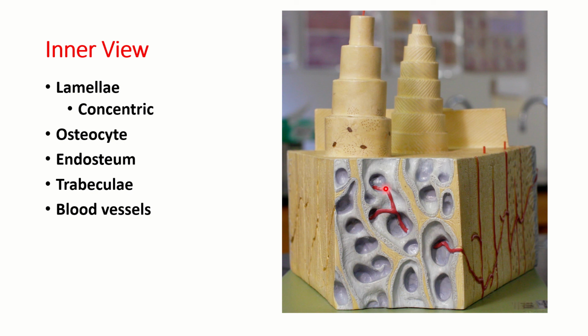And these are the blood vessels. So the bone is very vascular. You can see the blood vessel here. Blood is made here, okay? Then it goes to the circulation. And these red things that you see are all blood vessels. This is the central canal, and inside the central canal, you see the blood vessels.